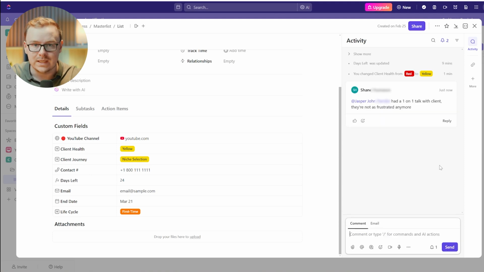And so every time somebody looks at this particular client, they're going to be able to see the conversation thread with the exact dates. They're also going to see whenever the client moves from one column to the next. So if this client were to move from niche selection to time to first win, you're going to see exactly when that is. And this is going to allow you to actually track things like time to first win. So how fast are you getting them to upload their first video?